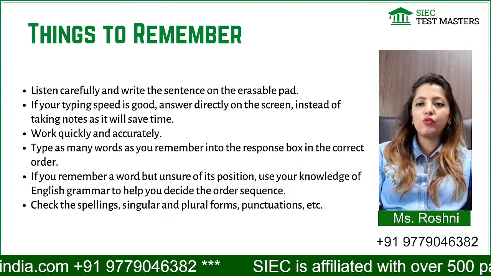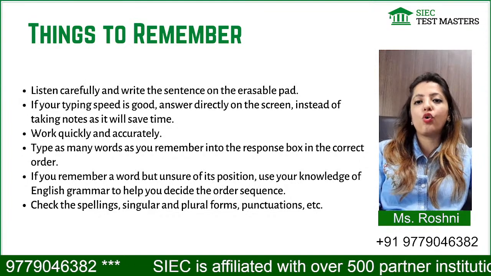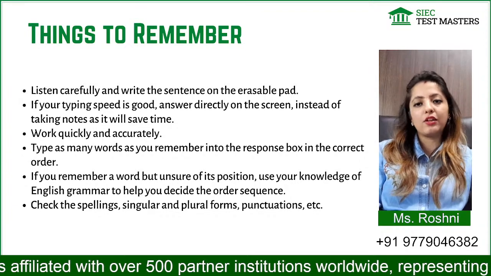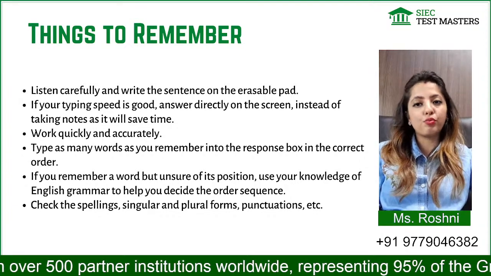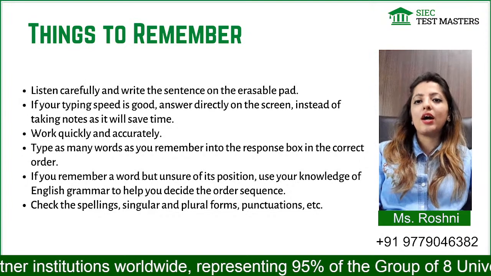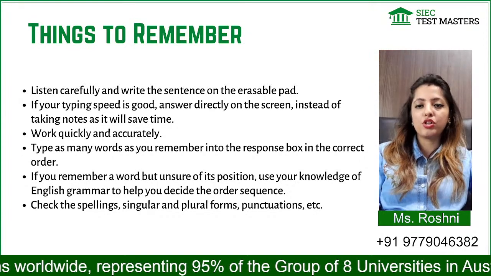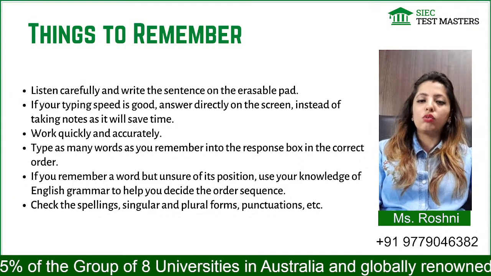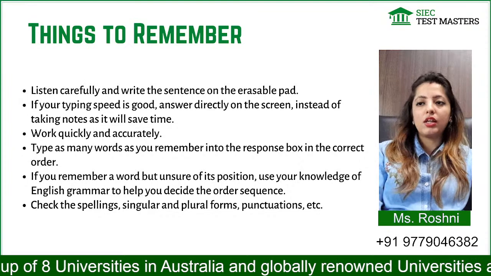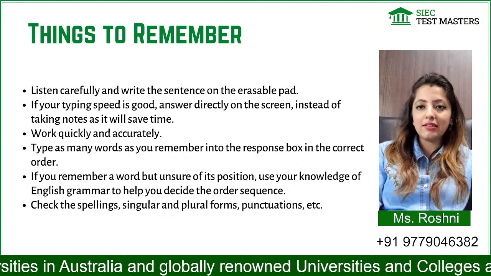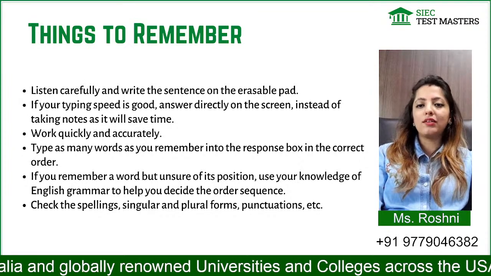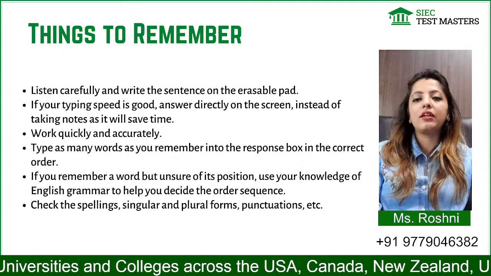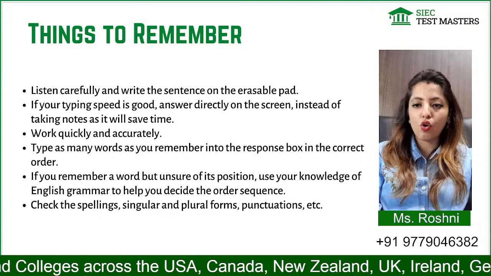So for every sentence of 8 to 12 words, you will get marks for all 8 to 12, ranging to an average of 10 marks you can get for both listening as well as writing. So there is equal weightage for both listening and writing. With this, we complete all the 11 question types which give marks to listening only. Overall, listening is a very important and easy module, but you have to consider the keywords that you are using. You need to maintain the content, and spellings and grammar errors have to be taken care of.